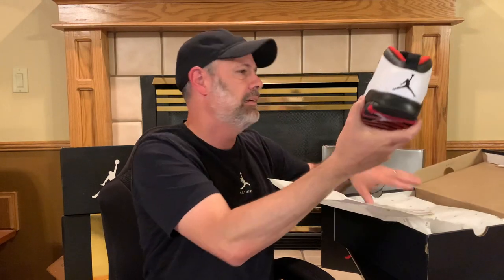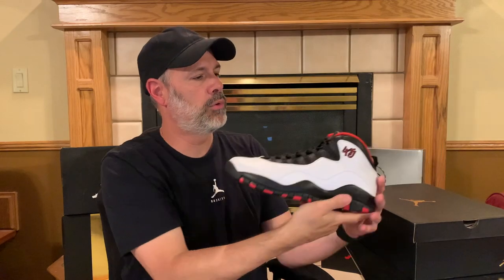Let's take a look at the Air Jordan 10 Double Nickel. People have varying opinions on the Air Jordan 10. They weren't even sure Michael was coming back — he was retired, playing baseball, wearing the nines. So you have a lot of things on this shoe to commemorate his career as a basketball player, not sure if he was ever coming back. This is the shoe he wore for about 17 games wearing number 45 — it's the Chicago colorway, kind of a player exclusive at the time. Originally there was a toe cap on the first version because they didn't know Michael was going to play, but when he came back he didn't like it, so none of the others have the toe cap. And here you go — number 45 stitched on the side.